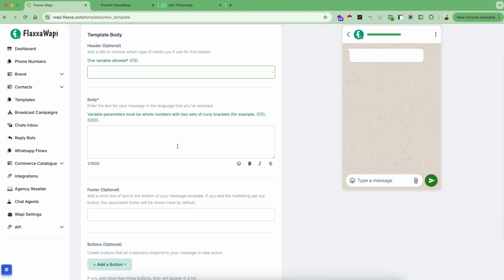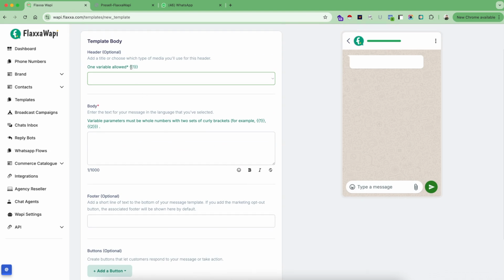Facebook or Meta allows you to provide variables in the form of numbers. You cannot just put random numbers; you should use numerical numbers with automatic increments. So if you want to use 3 to 4 variables, you need to start from 1, 2, 3, and 4, and not something like 1, 4, 3. That doesn't work. So this is the format for using the variables: you need to use the number with two curly braces. That's how you should use the variables.